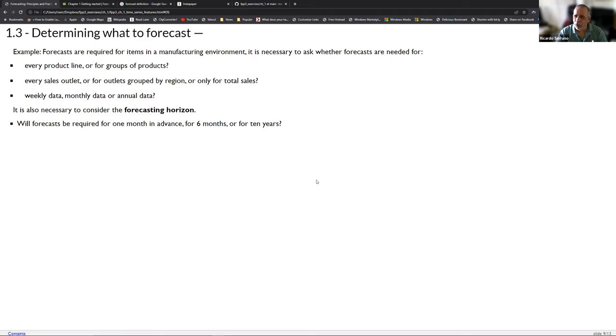Then, are we going to forecast weekly data? It could be daily data too. It could be monthly, or it could be annual. And the most important thing, and the author emphasizes that and it is in bold, you have to make sure that you understand your horizon. In other words, how long are you going to be forecasting? The time period where you're going to be forecasting those future points. It could be the next week, the next month, the next year. And the further you go into the forecasting horizon, the more uncertain your forecasting is going to be, because you can just extrapolate until a certain point, then everything is uncertain up to that point. Okay.